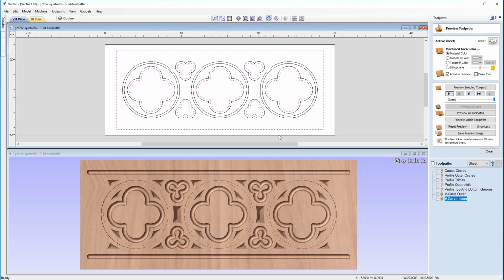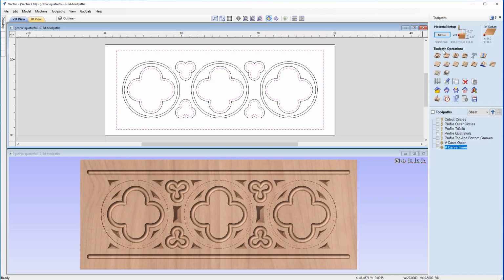And now we need to just consider on which side of these closed vectors we're going to be machining. So obviously for the perimeter vector, we're going to want to machine outside. But for the 3 trifoils and 4 quatrefoils, we're actually going to want to machine inside the closed vectors. Now, because of the nature of the profile toolpath, it actually knows that if we've got a nested routine like this, to machine outside the external vector and inside the nested vectors which are within the external vector. So with our vector selected now, we can come across and close out of the preview again. And this time we're going to want a profile toolpath.